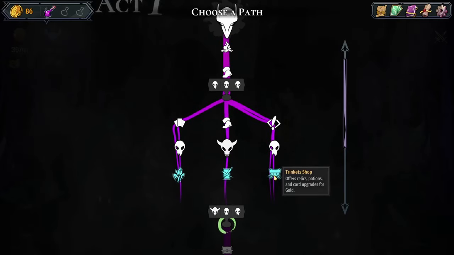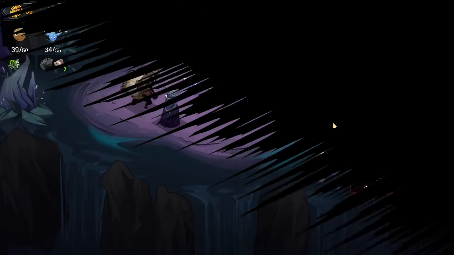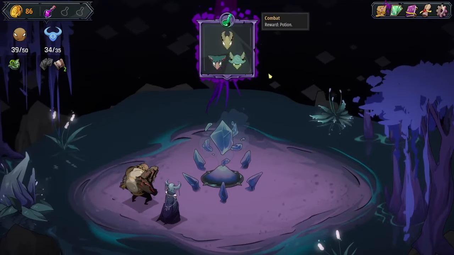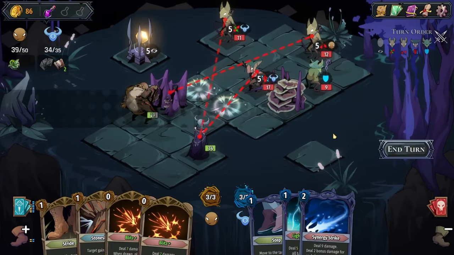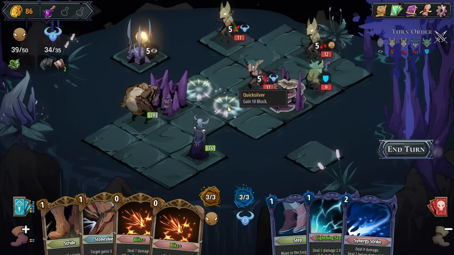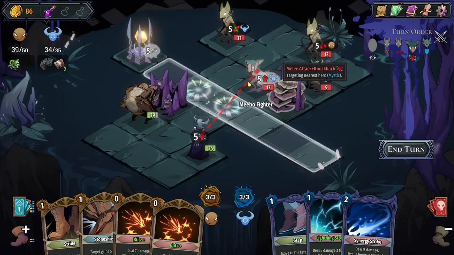We don't have a lot of money, so I don't think the trinket shop is right. Let's go more. We'll upgrade the Blitz. You know? And it should be fine, right? We get a potion from this. We still have another potion. Gain 2 energy. So yeah, we did draw an extra card here from the Blitz. Gain 10 block. You're targeting the Dragoon. You're targeting the nearest hero, which would swap to the Dragoon.